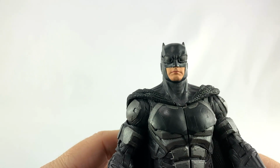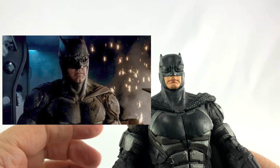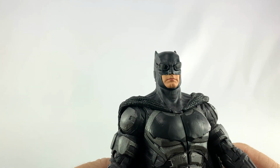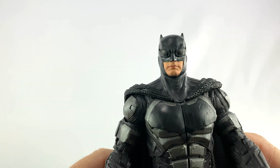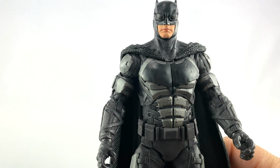Taking a look at the sculpt on this guy, I believe that they hit the nail on the head with this Ben Affleck sculpt. It looks just like, at least the lower part of his face. The goggles look pretty cool on there. Loving the sculpt here. I mean, wow.